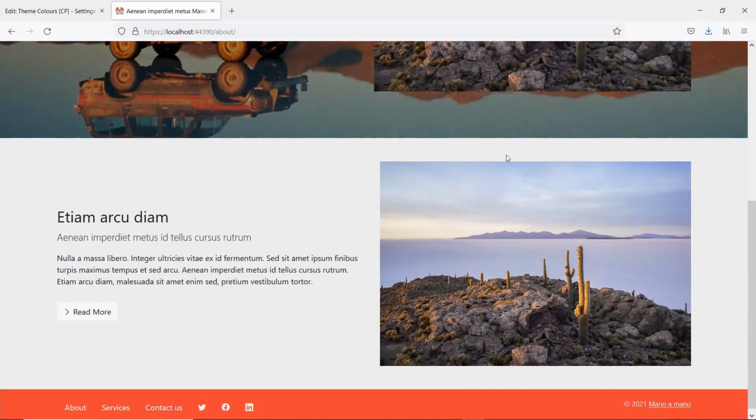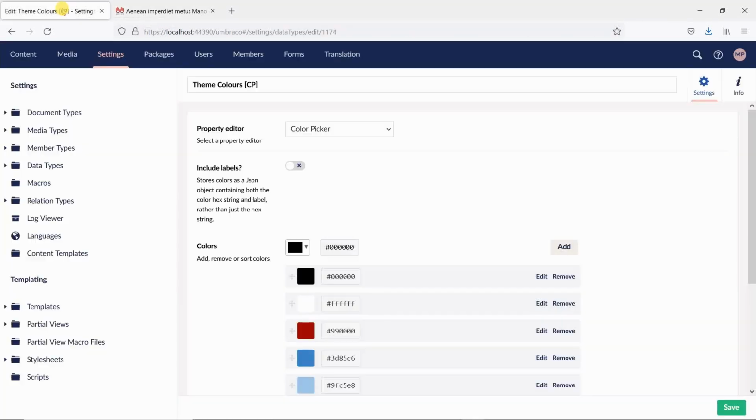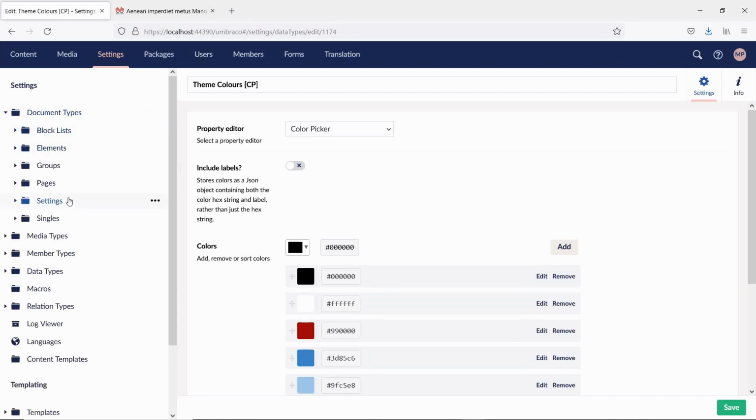You will see here that that helps me reuse those elements pretty much everywhere.